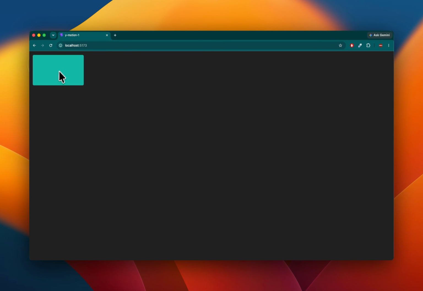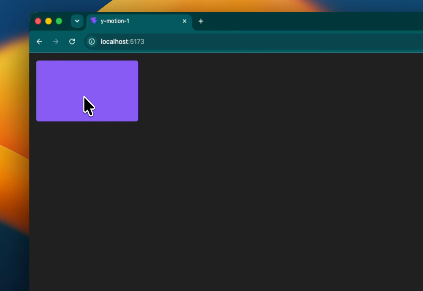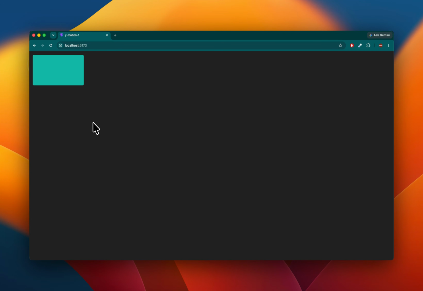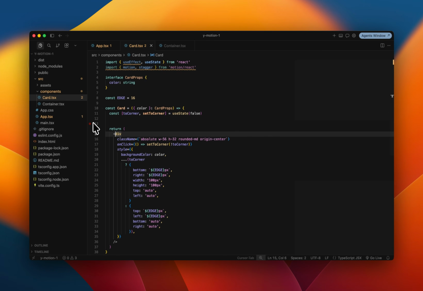So this is the last one, since by default position absolute places the lastmost element at the very top. So we have the last element in here, and then when I click, you can see that the card basically moves to the bottom right. Currently we don't have any animation added. We're just playing with the positioning and with React states. Now I'm just going to be showing you what we have.